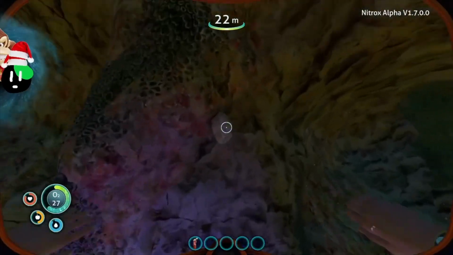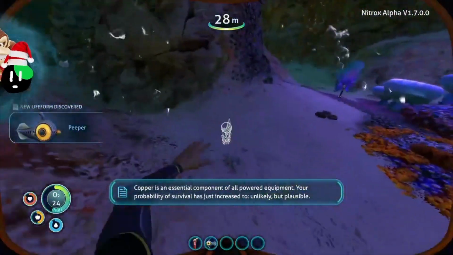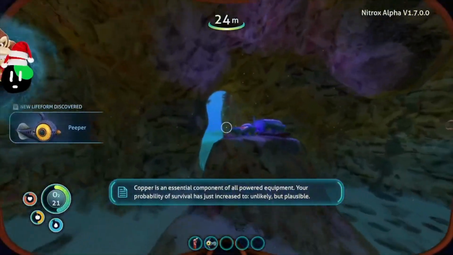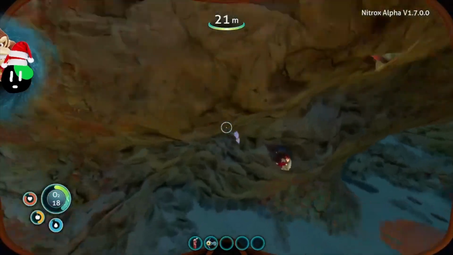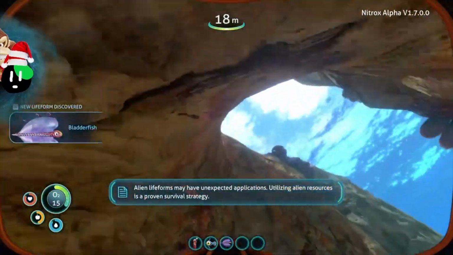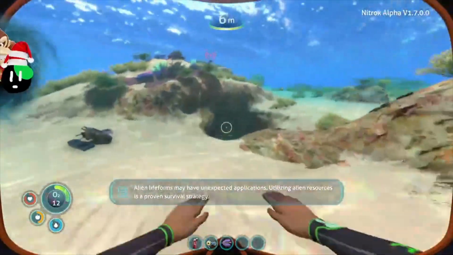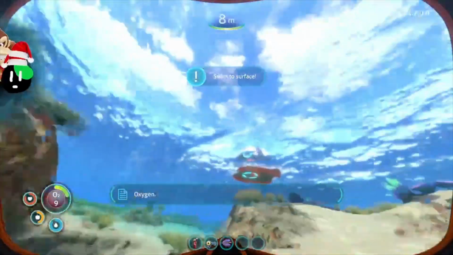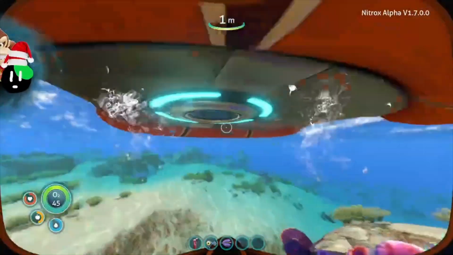What was that? I heard a noise, and then I took damage. Oh, wait. What noise? A new life form discovered, Peeper. Oh, yeah, that's because I picked it up. Did you get the bladderfish there, too? Discovered bladderfish. Yeah, well, I'm picking a bunch of acid mushrooms right now. That's what everyone does. You do not need more than, like, 4.